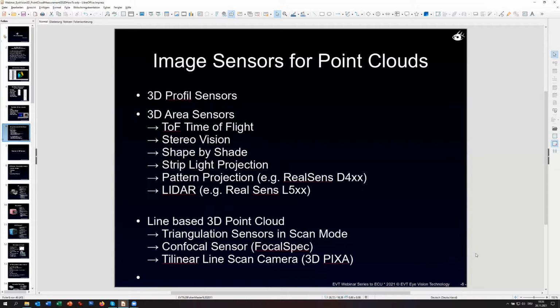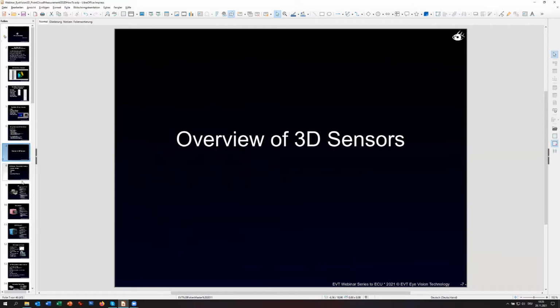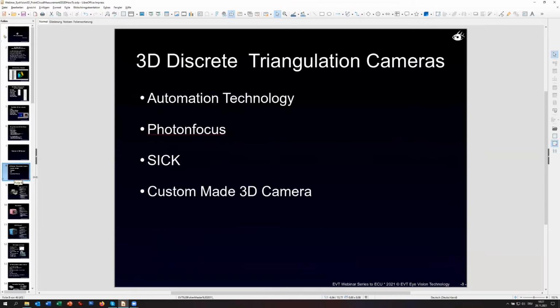And therefore we now take a close look at the different options. The standard option in industrial applications today is based on the triangulation axis. For this triangulation axis, we support the standard.